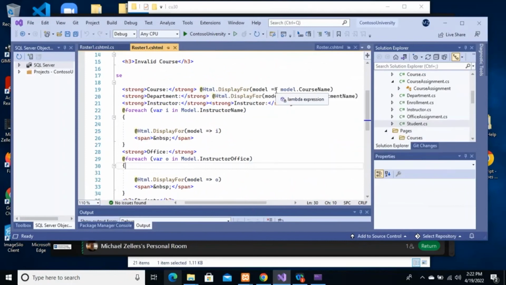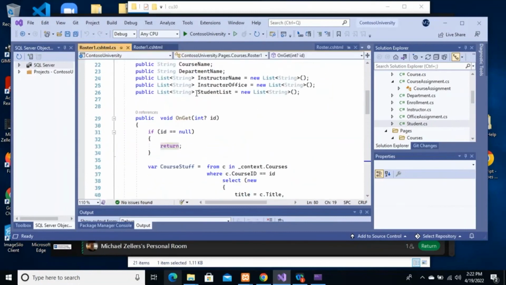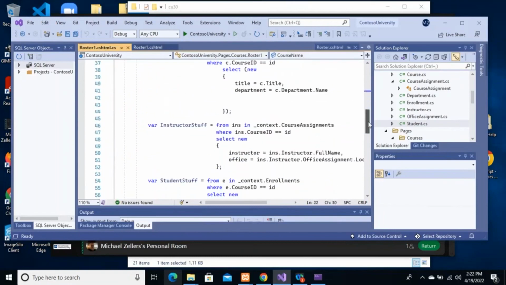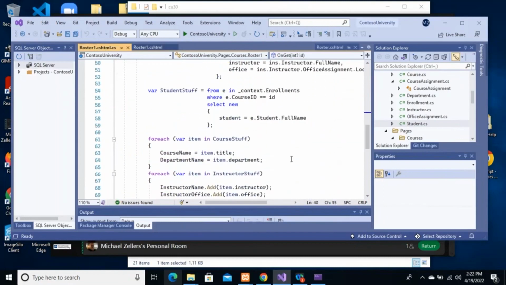We're taking the model, and we're pulling the course name attribute. So we're pulling this field, which got populated from this that got retrieved in the query.